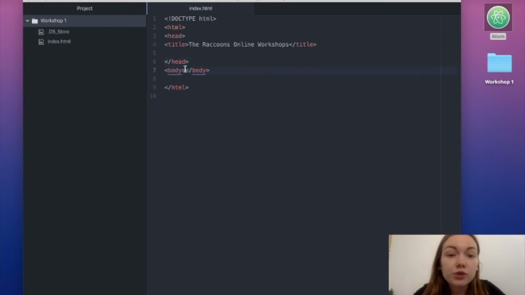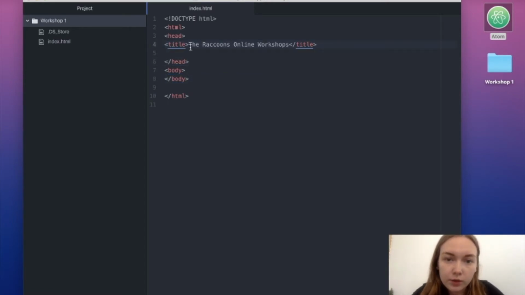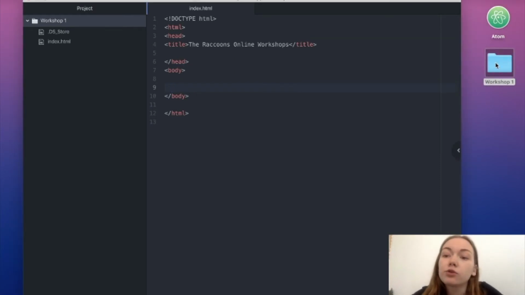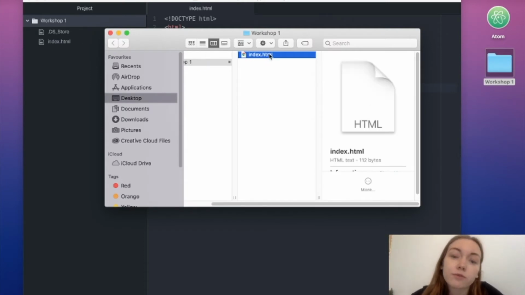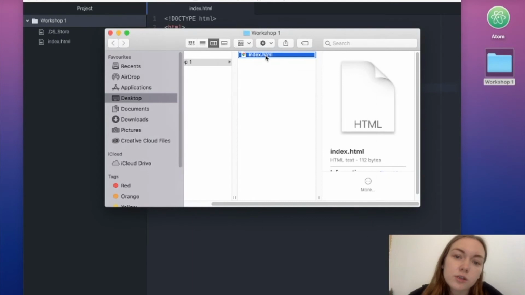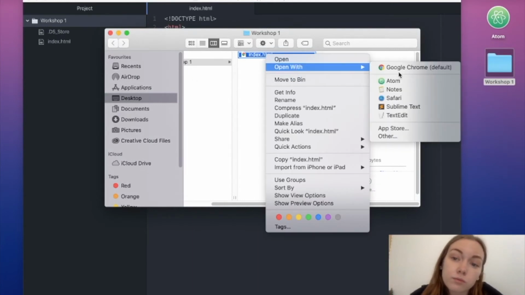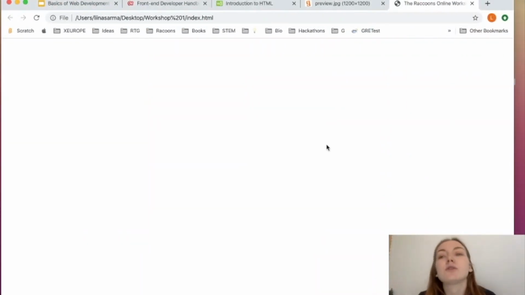I just want to quickly show you how it all actually looks. So we're going to save all of this. Currently we only have a head section with a title, and we have a body section where all of the content of how it all looks is going to go, but currently we haven't put anything in there. So save it. I'm going to open the folder where my index.html file is. I can also find it from here, but for the current purposes, let's look at it from here. And open it with a browser. Currently mine as default is Google Chrome. So I'm opening through there, and as you can see, nothing shows.